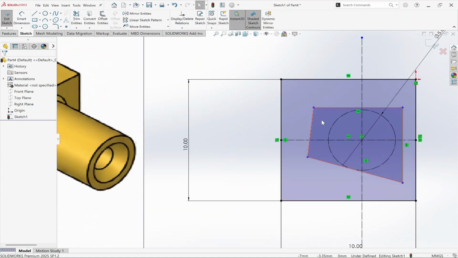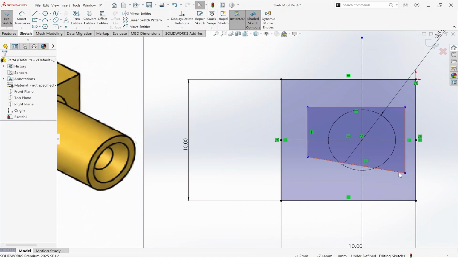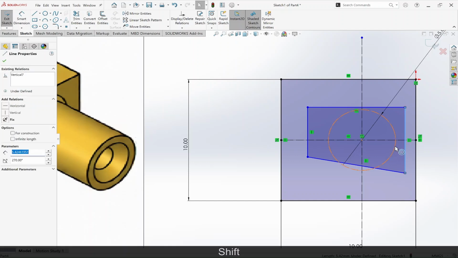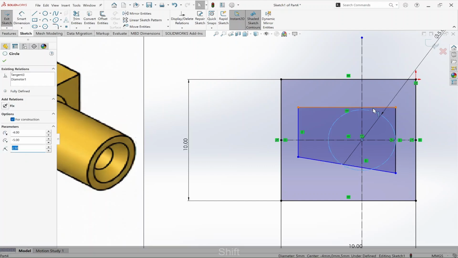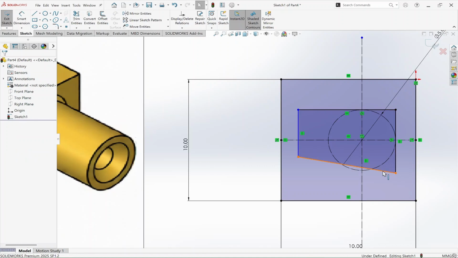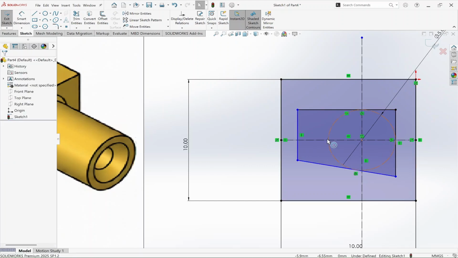So I'll make this line vertical first, and now I will give the relations. The relation between this line and the circle is tangent. Same for this also, tangent, and same for this also. And the gap between these two is 1 mm.